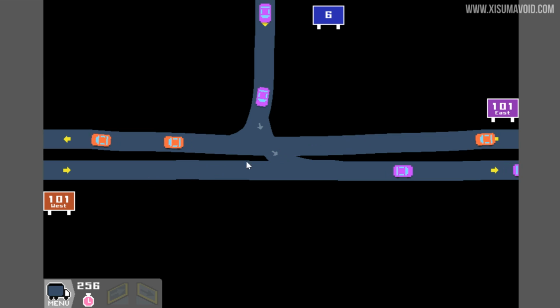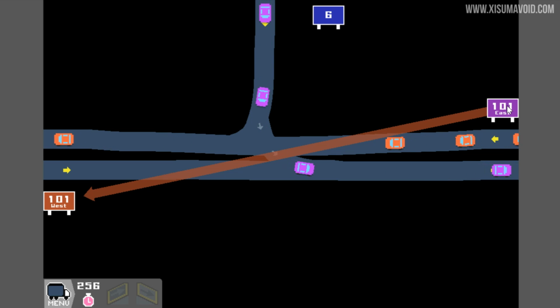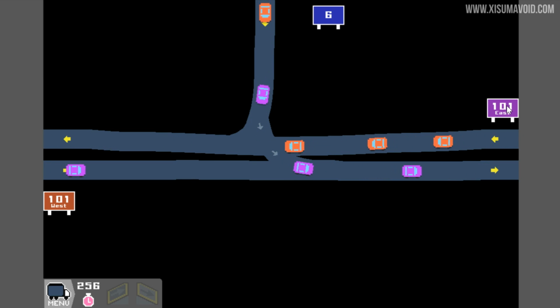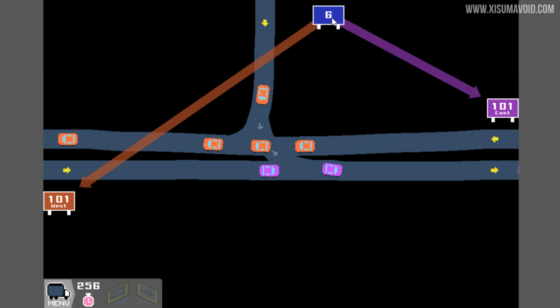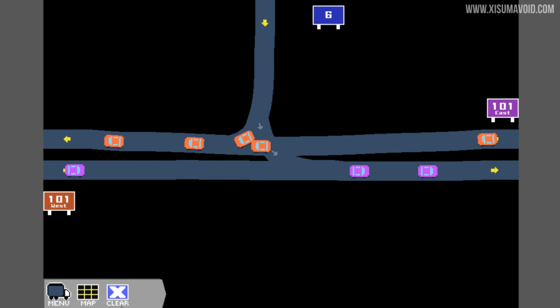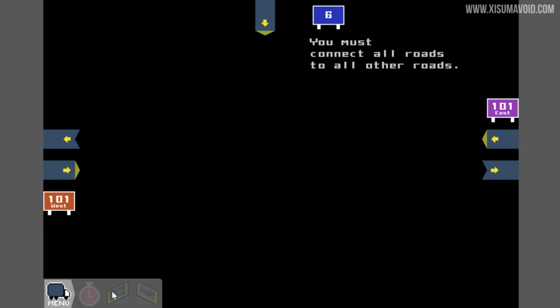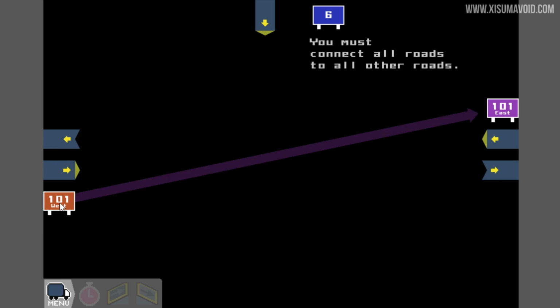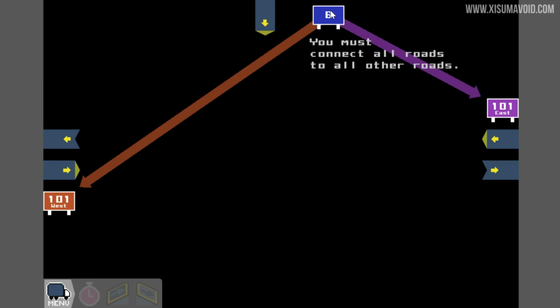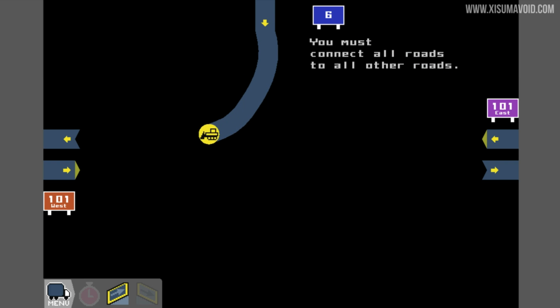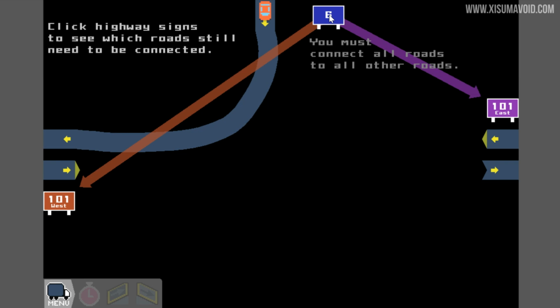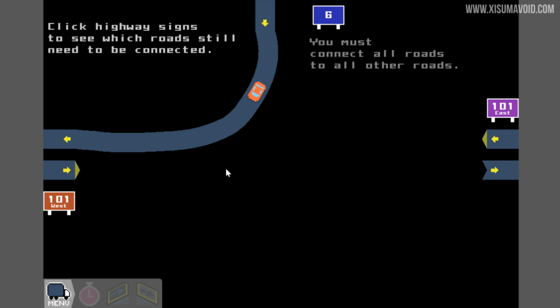of the screen. These are extremely important because if you click on them, they're going to show you where the traffic goes to. So from purple to red, from red to purple, and blue will go to both of these destinations. Now, if we clear the map so there are no connections, you'll see when we click on the signs, the arrows are blinking, and that's to show you that there isn't a connection in place. So if I drag that around to there, you'll see that now only one of the arrows is blinking.